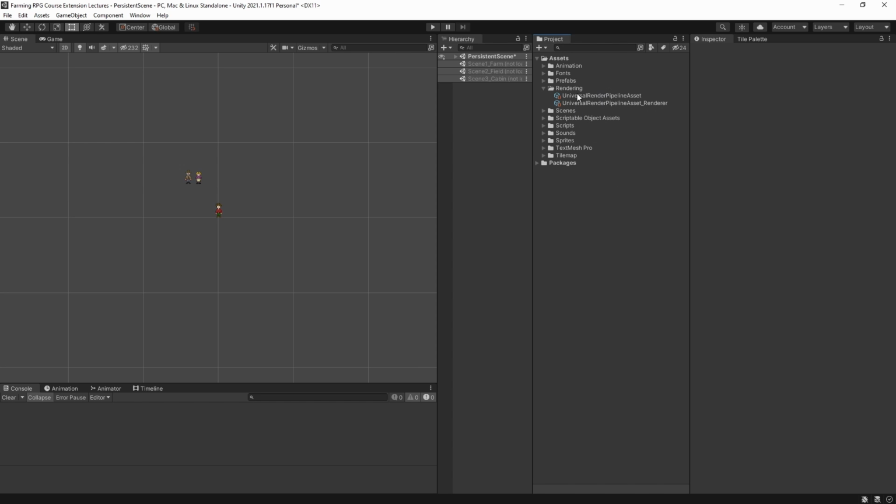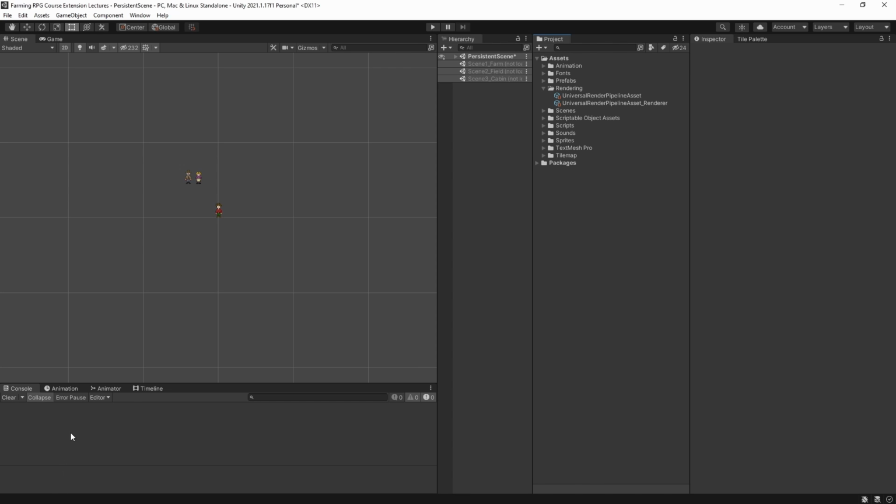So now the project is using the universal render pipeline. But one thing we need to do is our previous project was created using materials that were designed to be used by the built-in renderer. And what we need to do is we need to upgrade those materials so that they can be used with the universal pipeline renderer. And in particular, we want the materials to be able to be lit materials, so we can light them with 2D lights. And actually, it's quite a simple thing to do.